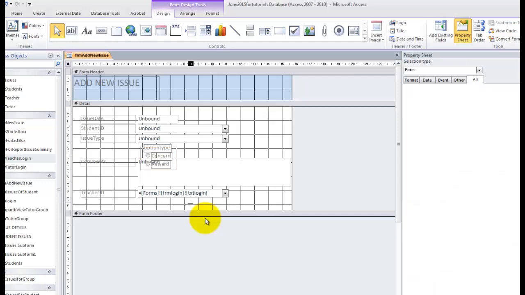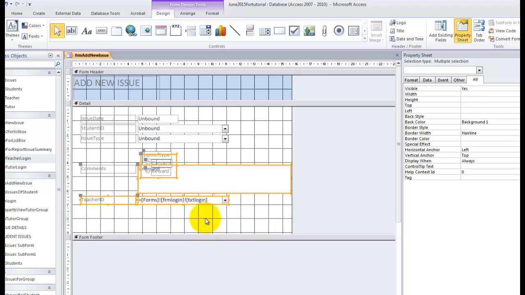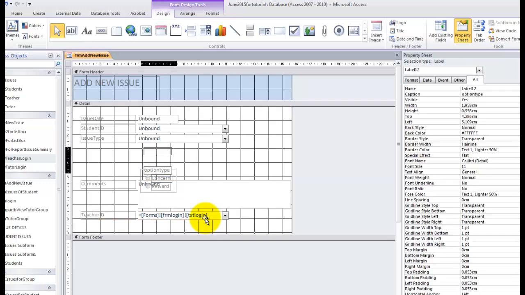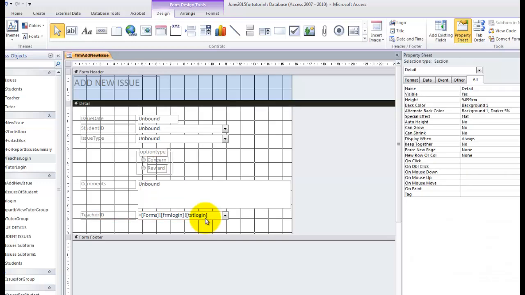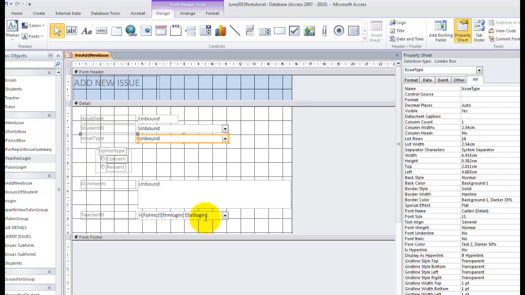And I'm just going to make the form look a bit pretty by moving all this down. And just move that up again. Option type, concern or reward. So now I've got my option type, my issue type is going to be based upon whatever's been selected here.